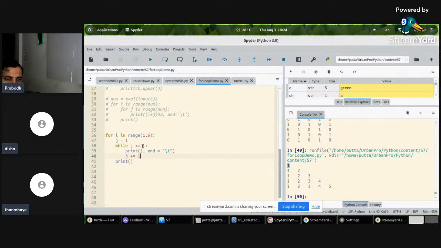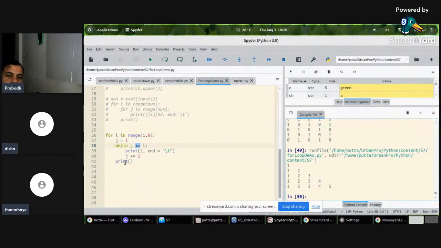Is 2 less than or equal to 1? No, false. So the while loop does not go to the next iteration because the condition fails. After that, we have a print statement which prints a new line. So after printing 1, it comes to the next line.